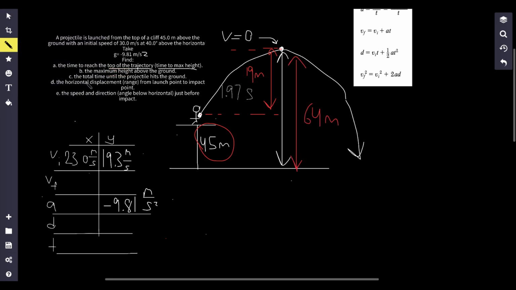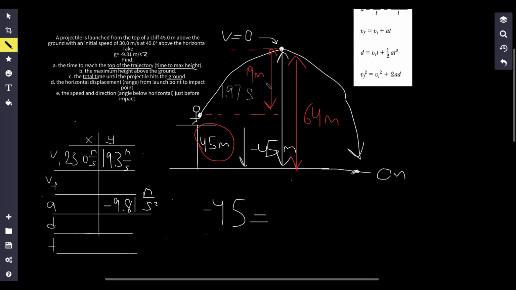Now we want to find out the total time until the projectile hits the ground. We are dealing with time, but we're also dealing with displacement, because we're dealing with when it hits the ground. We're starting 45 meters up on this cliff, and when it hits the ground, it's 0 meters. So you can see how our displacement would just be negative 45 meters. That's our displacement from when we threw it to when it lands on the ground. And I know displacement, using this formula right over here, is equal to my initial velocity. And because we're dealing with the y value, right?